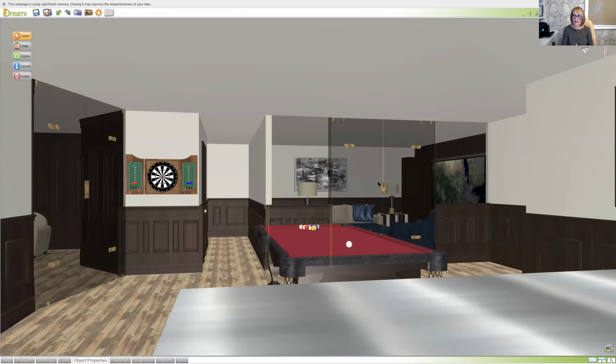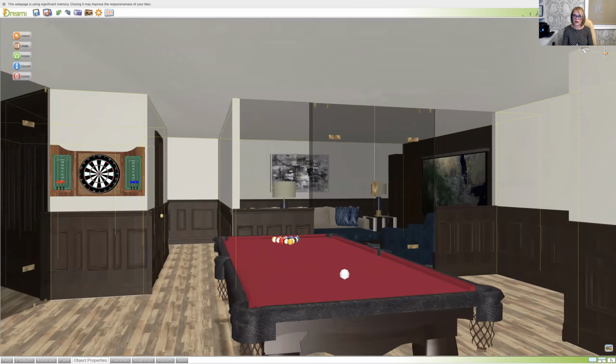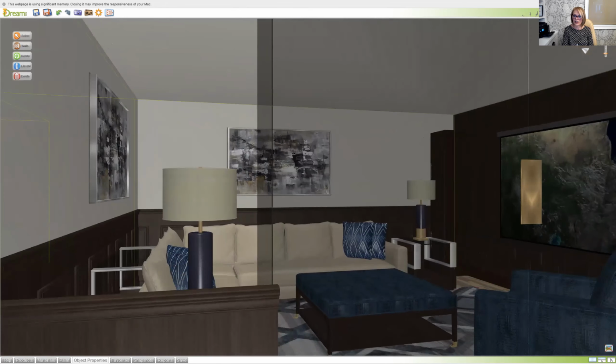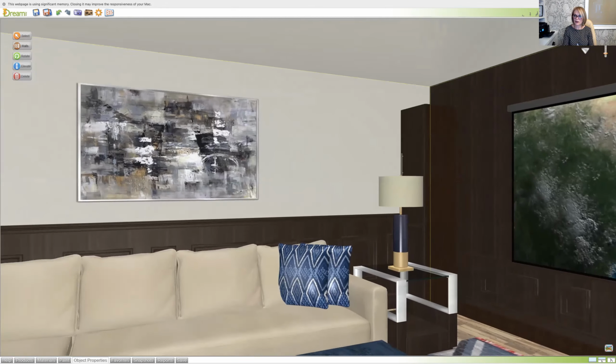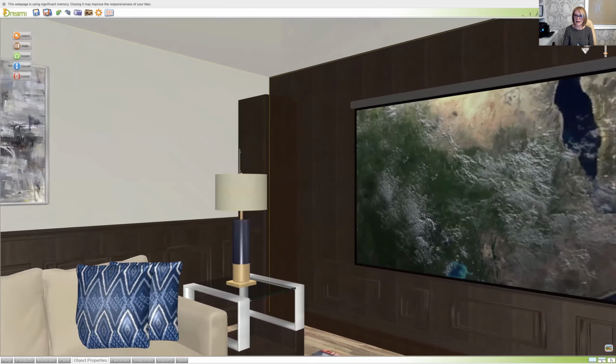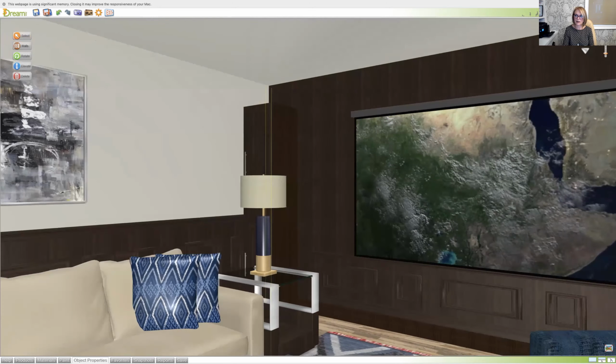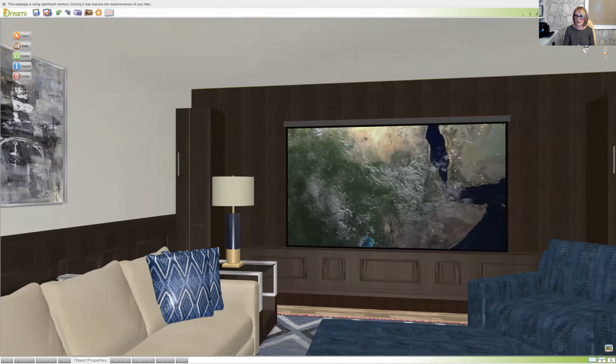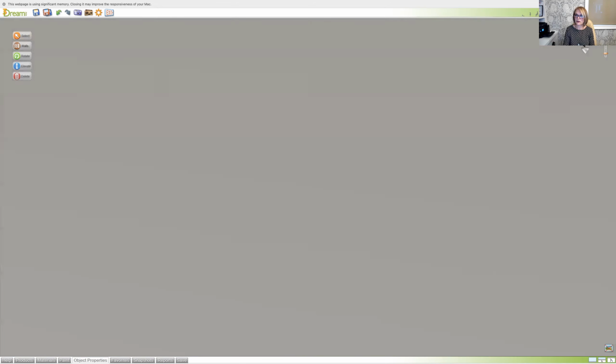And this is a glassed in area that goes into the media room. So it's open, but it's closed. So it gives these clients the opportunity to have that privacy. Somebody can be in here watching a movie and being somewhat quiet because the glass is going to keep it quiet. So it's a nice view.